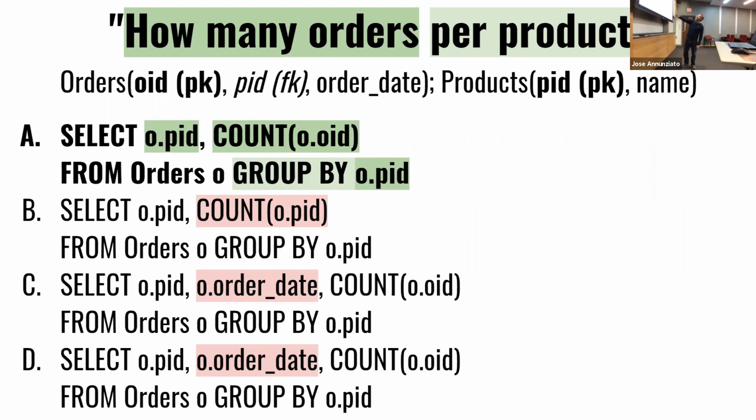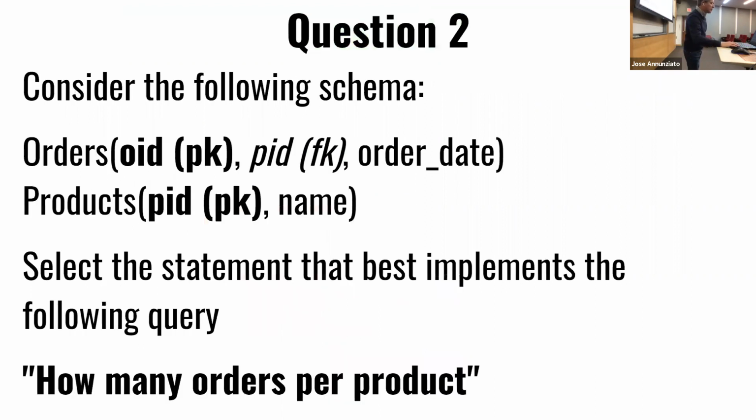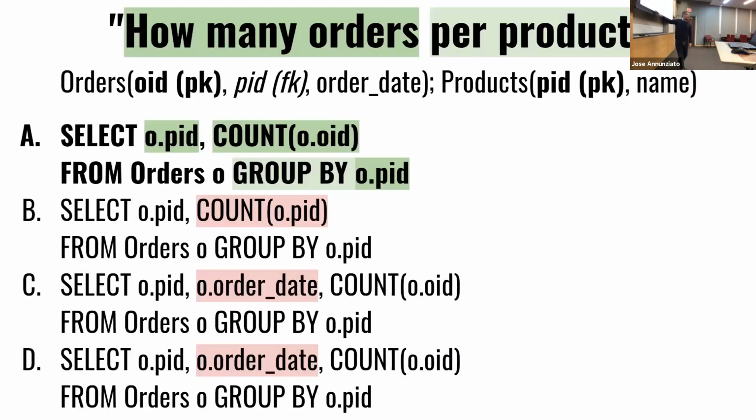Notice that it's only looking at the orders. It's not even looking at the product. It's not joining into the product. Even though I gave you two tables, you only really need one. Notice that in the from clause, they're all the same, right? So definitely that's not why one or the other is different, or wrong. So it must be something in the select.